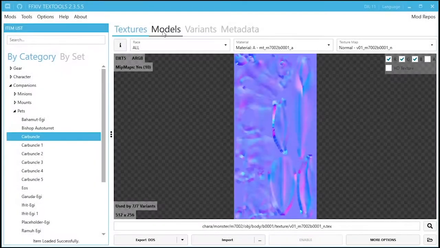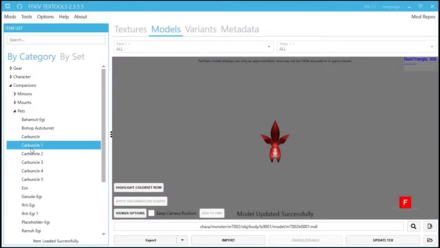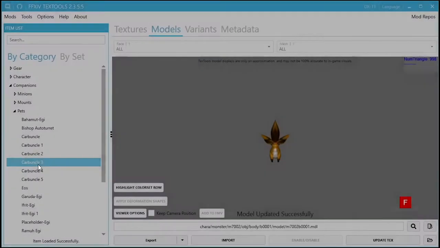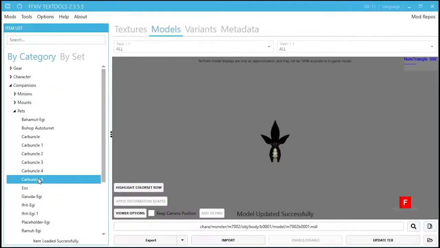In case you've never used Textools before, I'll just really quickly go through. You click the models button to view the model. Carbuncle 0 is the emerald carbuncle. 1 is the ruby carbuncle. 2 is not used in game anywhere I can think of. 3 is the emerald carbuncle. 4 is the Moonstone Carbuncle, and 5 is the Obsidian Carbuncle. These last two are only used by Alphanaut.